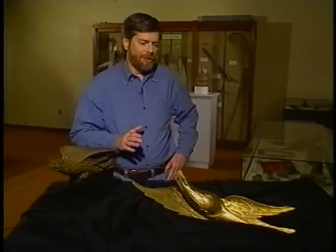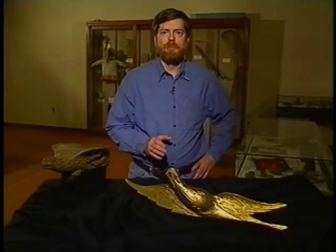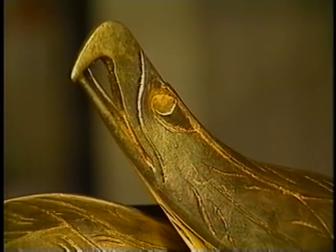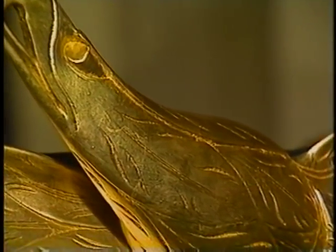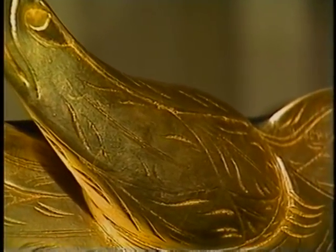On the other hand, we have an example by our old friend John Bellamy, and you can see how he's used a different interpretation for carving the beak and the face. It's almost impressionistic. The feathers along the neck, they aren't even detailed.